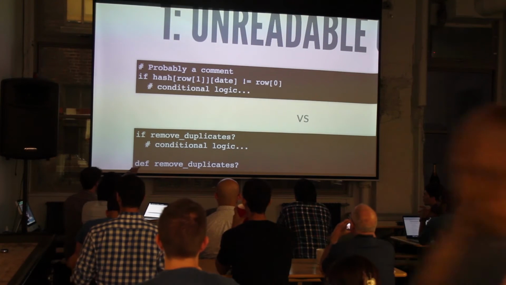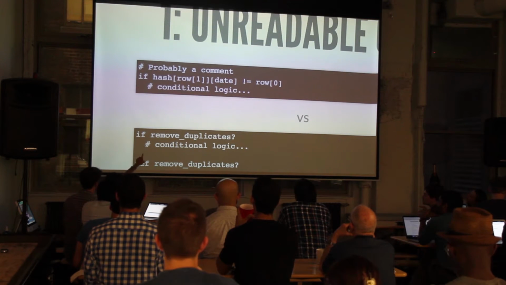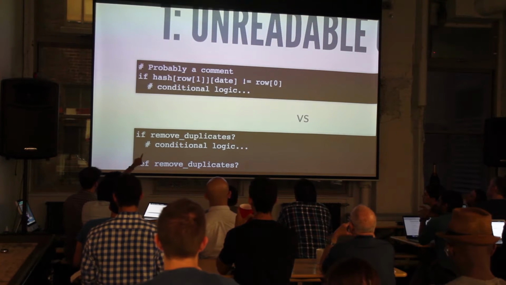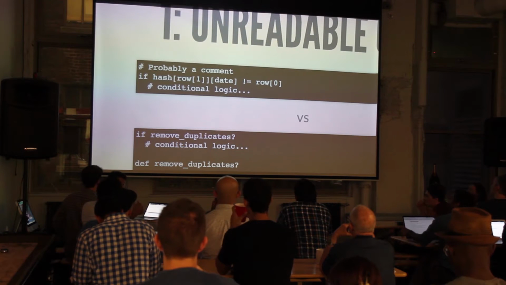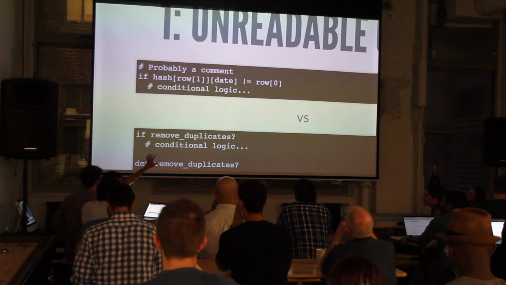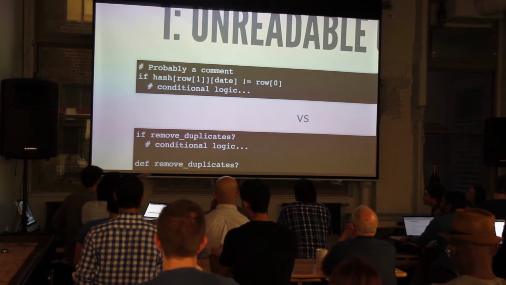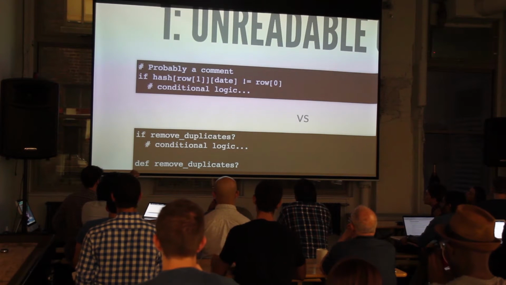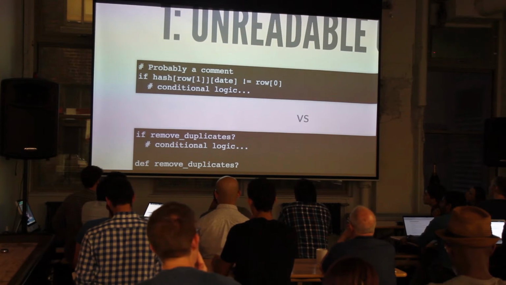Now, because I wrote that line of code before in a past life, I know that it's removing duplicates. I know that that's the condition I'm trying to express there. So when you get unreadable code like this, one good thing to do is give it a name. You have a condition that's hard to read. There are like 5 different things going on in that condition. Extract it out, define a new method called remove duplicates, and let the code read by itself. Now you can say if remove duplicates, and that's code, and that's also the description of what it does.